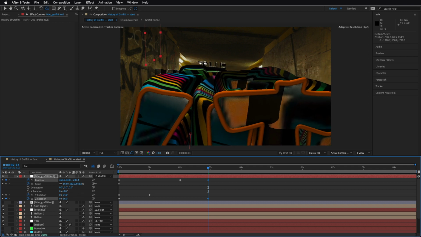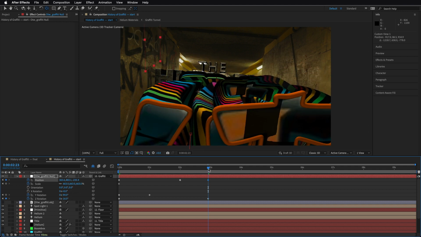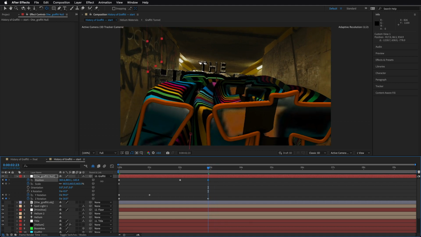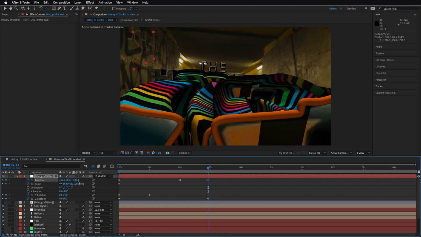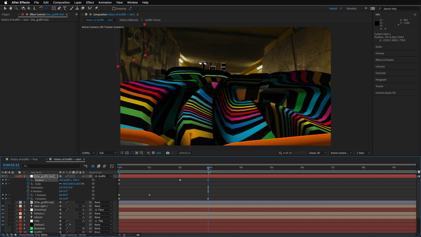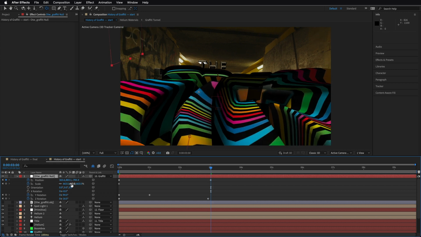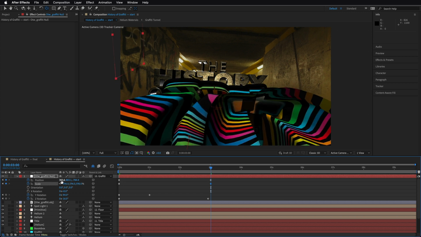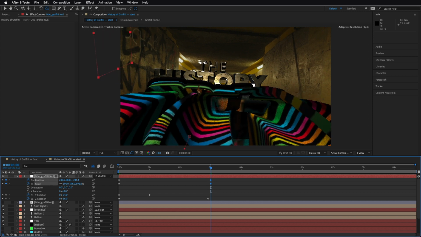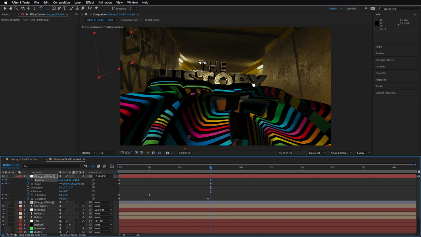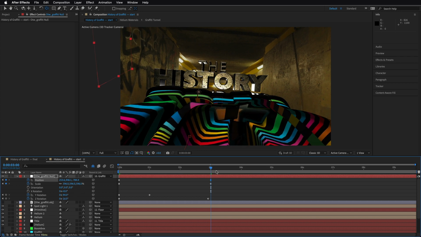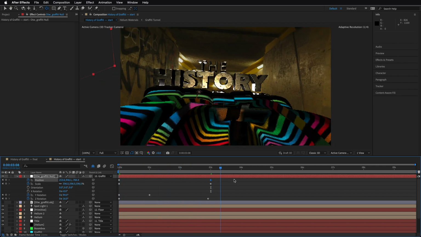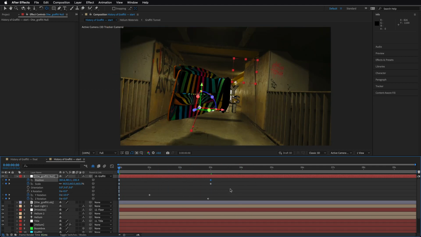Maybe bring it a little bit more down. So the text is going to be exposed. I think that we need to just bring it closer to us. So again, it's a little bit of back and forth of changing those values to what you are happy with. But you can see how easy it is and how fast everything is working. Still working in full res, and everything is just playing really nicely, really fast.